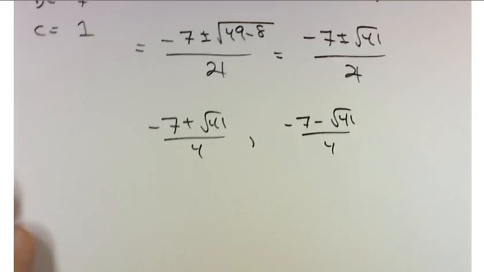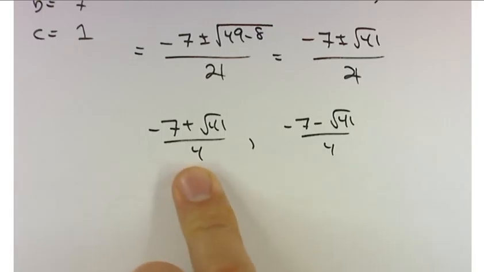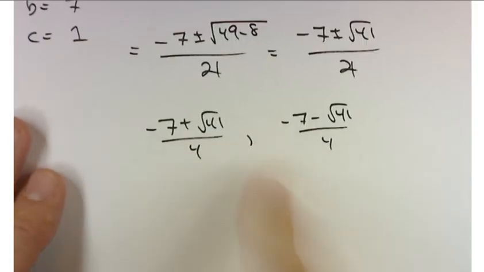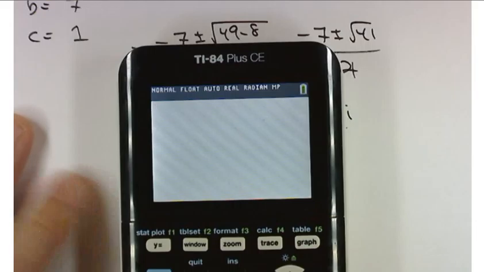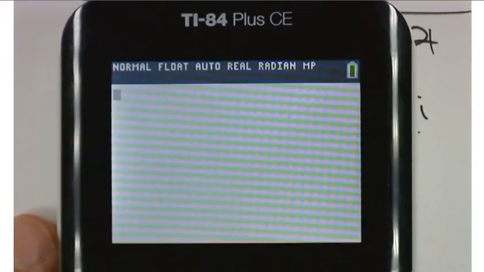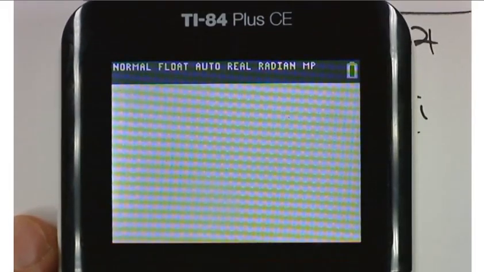It is quite possible that I could ask you for a decimal approximation to some of these things. Most likely I'm not going to be doing that in every problem, maybe just one. But let's practice how to find this, because we will need to do that for ourselves in section 10.3 or 10.4 when we start graphing these things. There's a couple ways you can do that. Let's do it this way first.